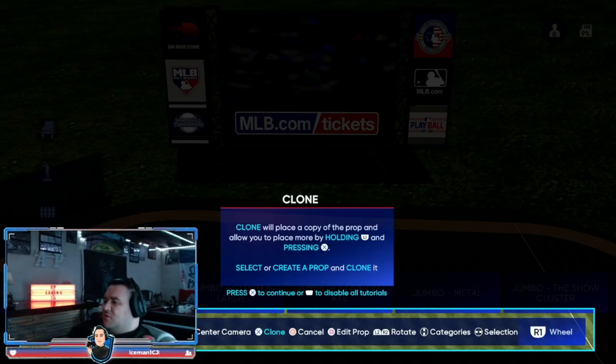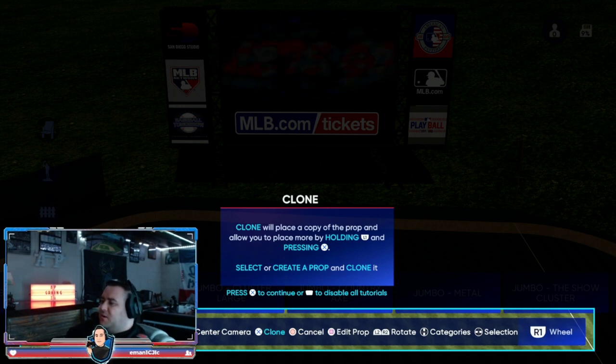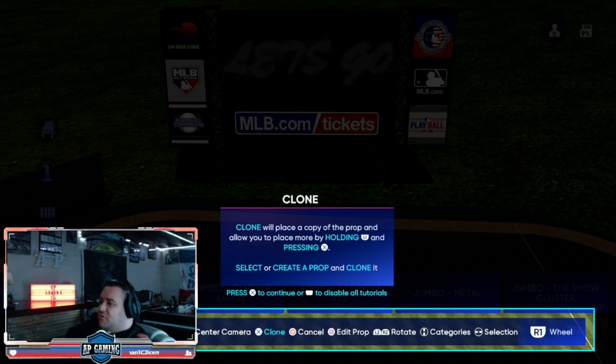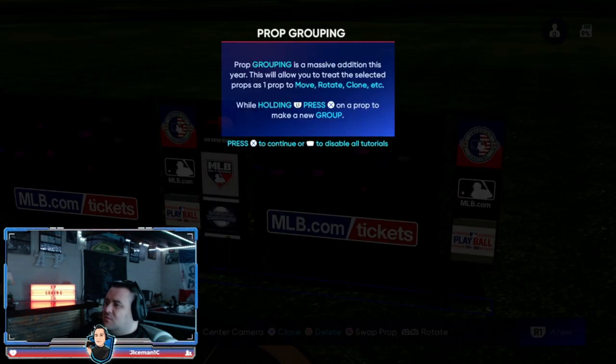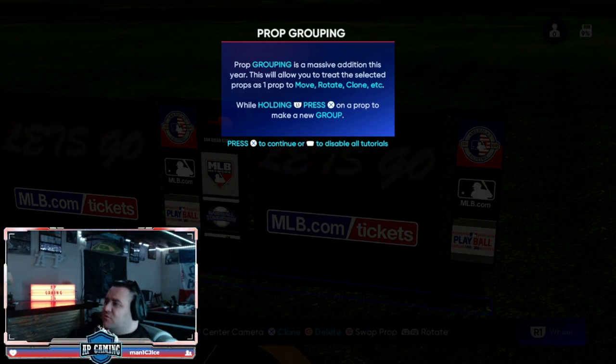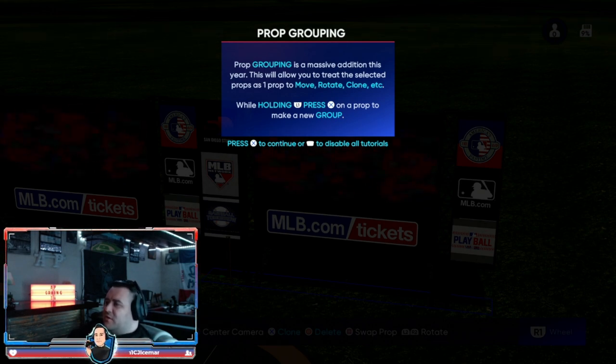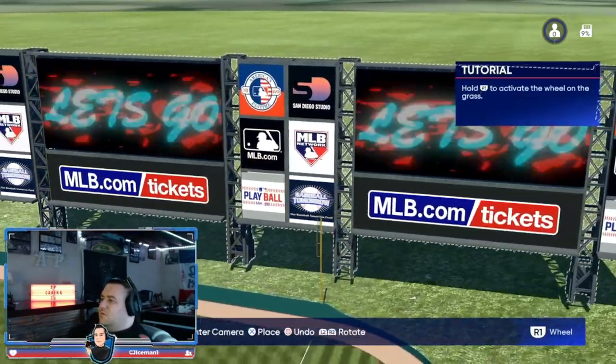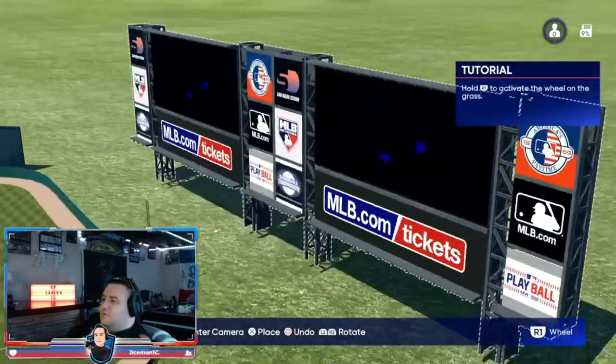Okay, so you can clone stuff now. There's copy and paste. You hold L1 and press X, it's going to clone it for you. Prop grouping is a massive addition this year. It definitely is. It allows you to treat the selected props as one prop to move. Yeah, that's huge. That's the multi-select I was hoping that we would get. Added.